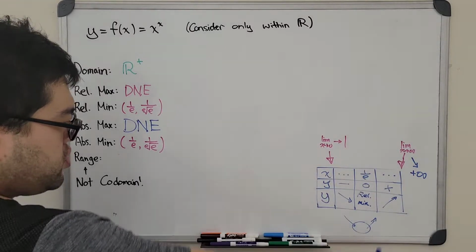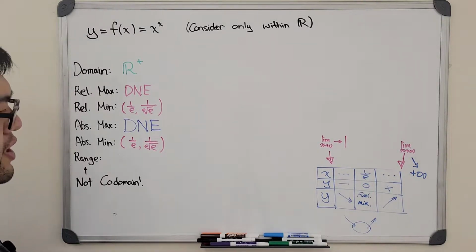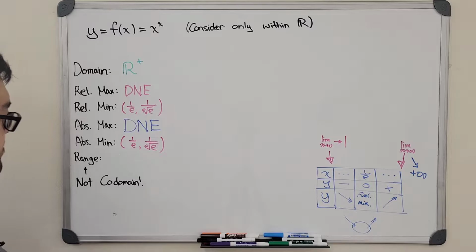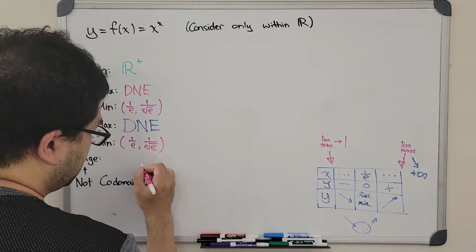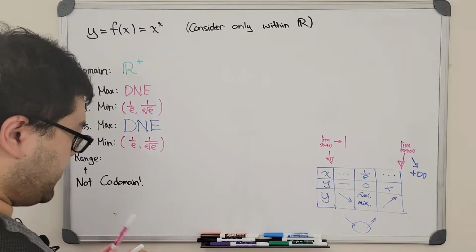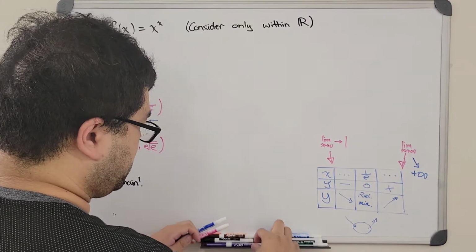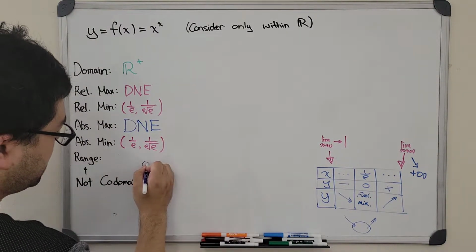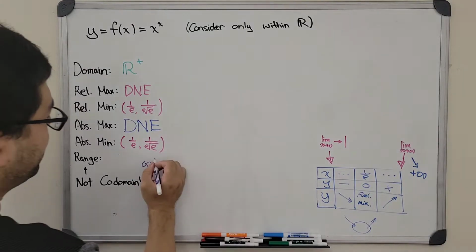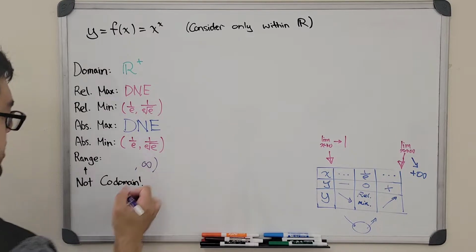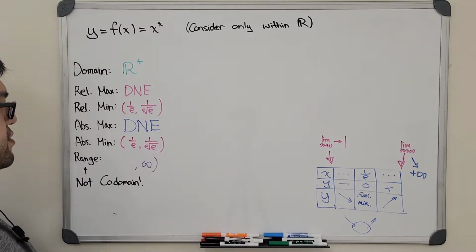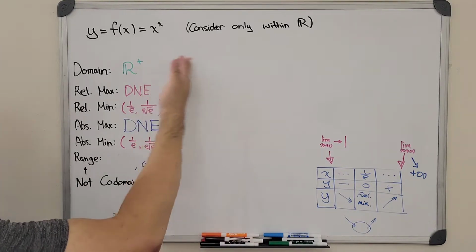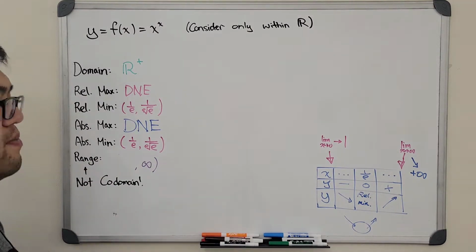Using the table here, we can now determine what the range is. Since there's no absolute maximum, it means that the range here is going to be approaching infinity. So here we have the right hand side, or there's no right endpoint. The right side will be positive infinity. Now for the left side, what can we do? Of course, use the absolute minimum, because we know that this is a continuous function inside the domain. There is no jump discontinuity.